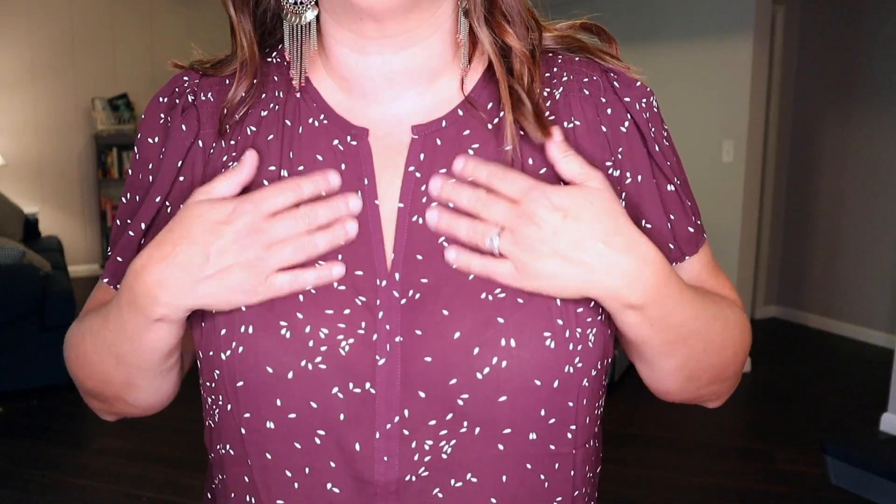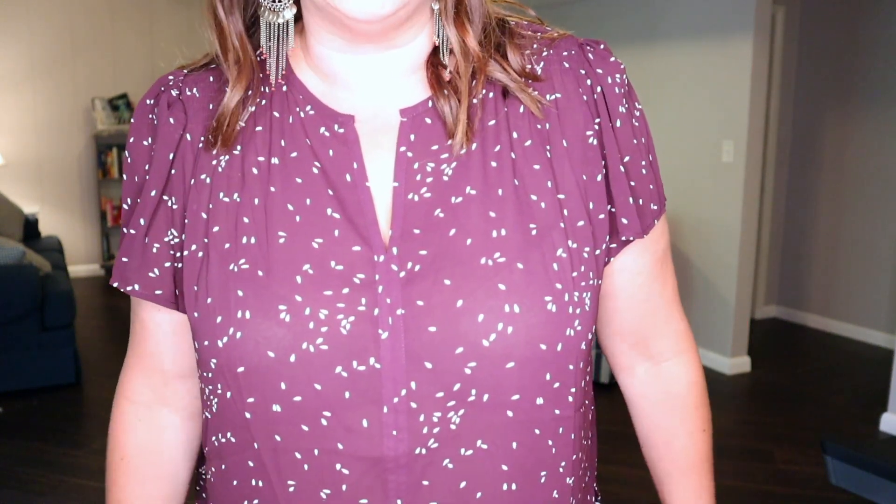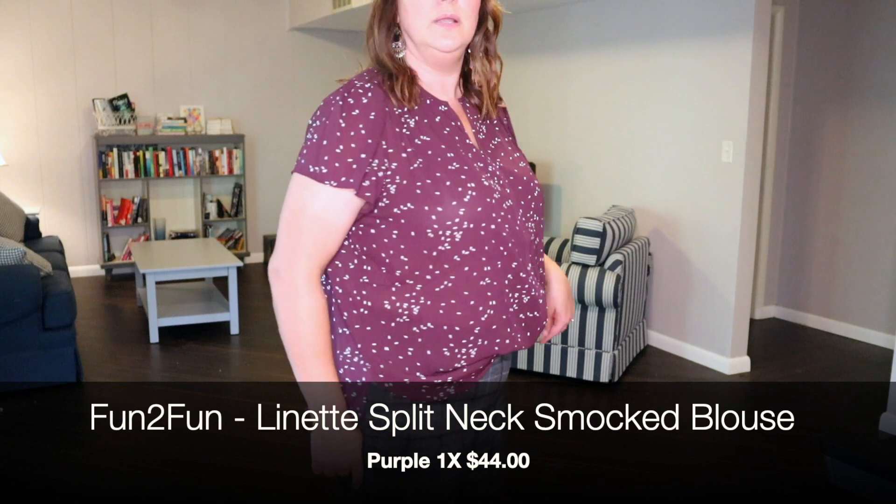So first let's talk about the shirt. I love the collar, I like the sleeves, and the split neck is fine, though I think I might be kind of over that look — I have several items in my closet with that same style. It's very lightweight and would be a nice layering piece. However, it has a seam going down the center, which makes it very difficult to tuck in. It kind of puckers right there when tucked, which is not a good look. So I'm not sure about the shirt — let me know what you guys think.